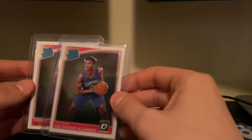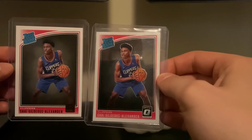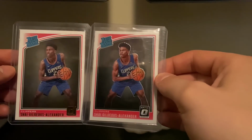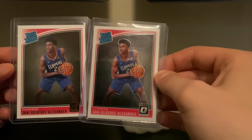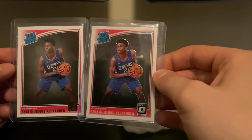And then this guy, I'll go ahead and show them side by side. But we got Shai Gilgeous-Alexander. I don't have any of his stuff, but when I saw these were kind of the last photo, as part of the lot, and I came across it, I was like, man, that's sweet. Why not? You got 4 of the better rookies from last year, including this guy who's now with the Thunder, and their team is definitely in the mix for the playoff hunt if this season resumes.